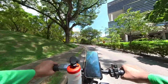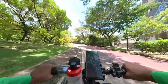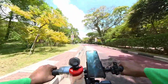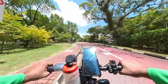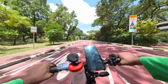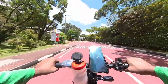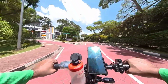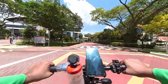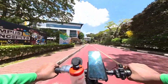So anyway, this particular area, I've never been here before. This is my first time attempting deliveries in NUS at Clementi, and wow, it's uphill all the way, man. Really, this thing is gonna be a battery killer. And the uphill is not in a regular descent or uphill motion. There are plenty of slopes where suddenly it's steeper and suddenly it's more downhill.